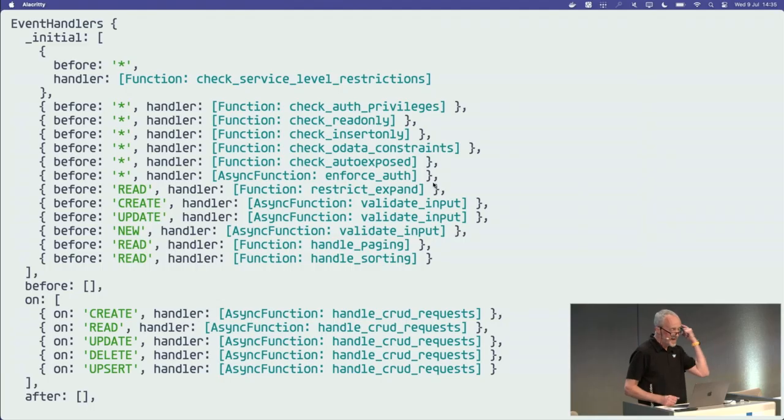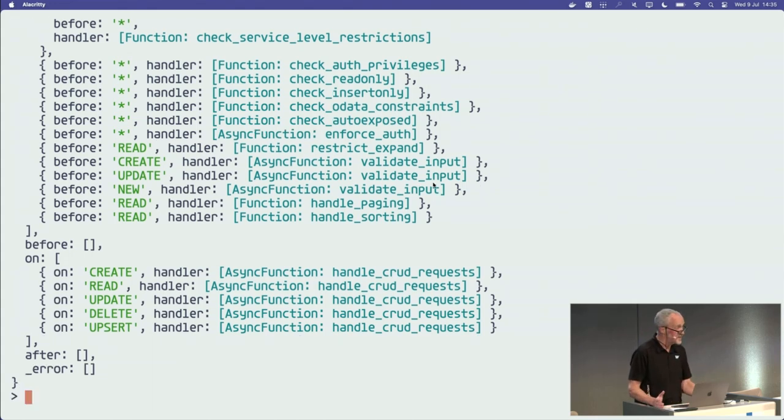We've got these initial event handlers, which are sort of internal. Remember the phases, the before phase, the on phase, and the after phase. This tiny sample facet-based project doesn't have any custom JavaScript. It's got no actions, no functions. So everything we see here actually is built into the framework. Okay. What else do we have in services as well as handlers?